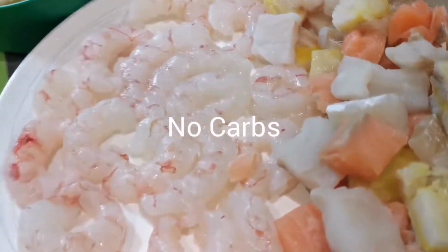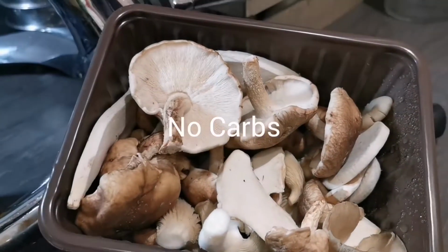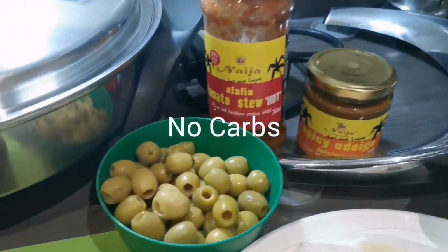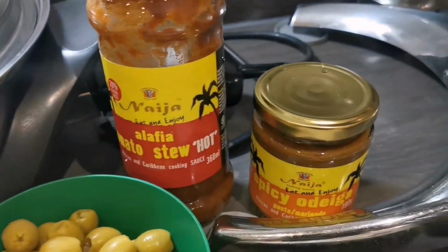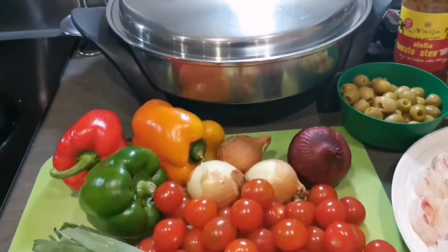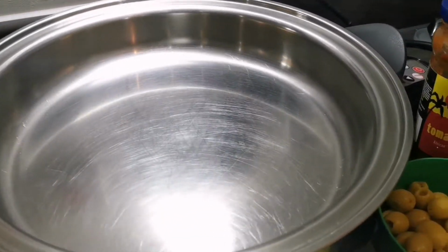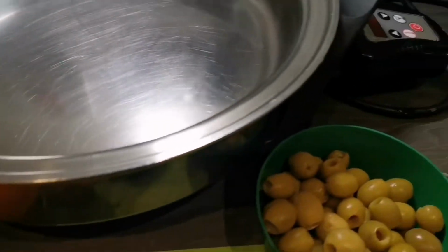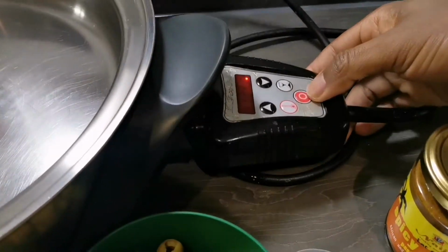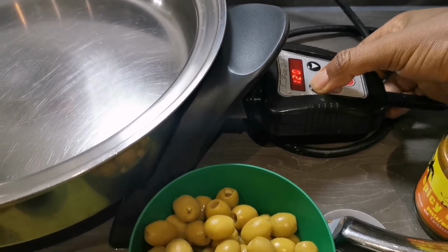So, what's cooking? We're having shrimps, fish pie, shiitake and oyster mushroom, the olives, a tomato stew, spicy odega, and some vegetables. Let the cooking begin, okay? So, we put the electric skillet on. Now, we're gonna use 120 degrees Celsius, okay?